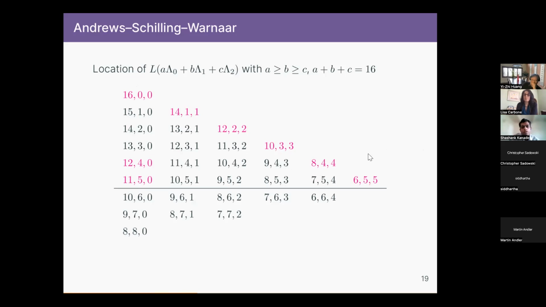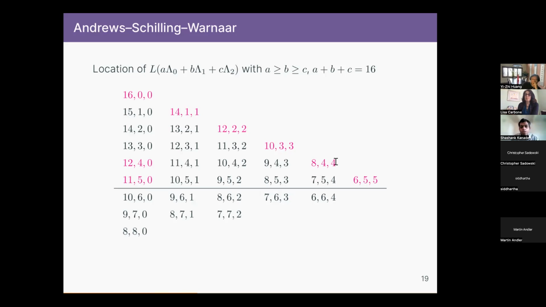Firstly, in this triangle, the number of modules is increasing up to some point, and then there is this line, and the triangle starts receding down. We are able to give explicit conjectures for all the guys above this line, and they really come from truncating the infinite level conjecture. So you take an infinite sum and truncate it nicely. Then we show that the bottom ones don't really have nice explicit formulas, but they can be deduced from the guys above. So once you know the picture above, the picture below is determined.